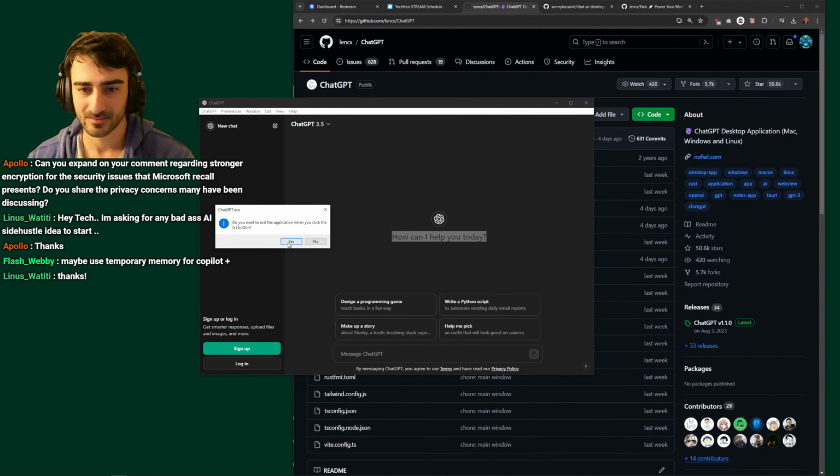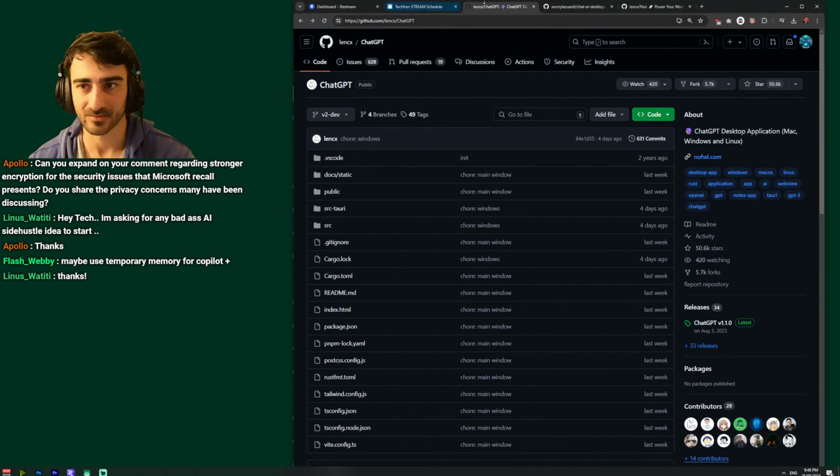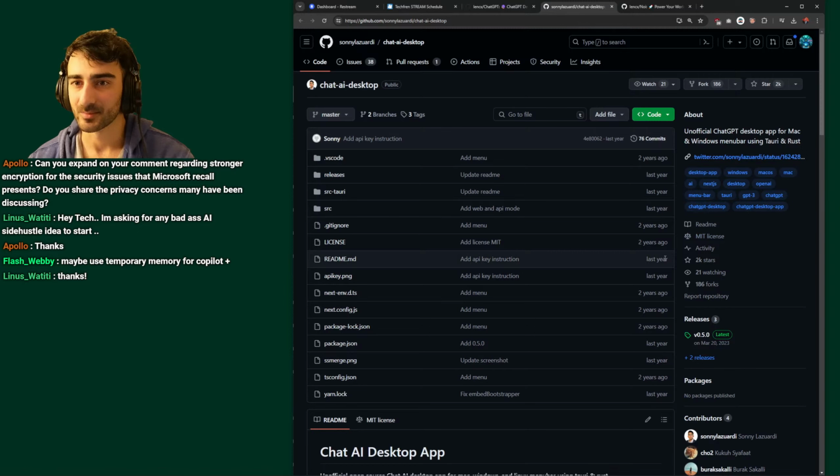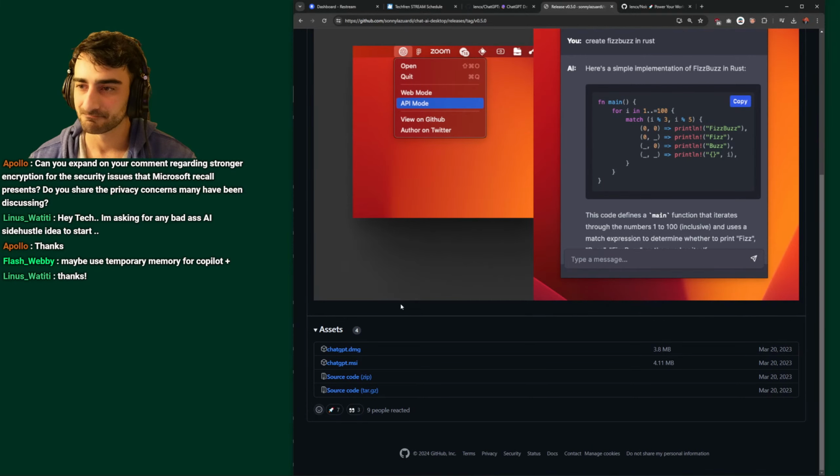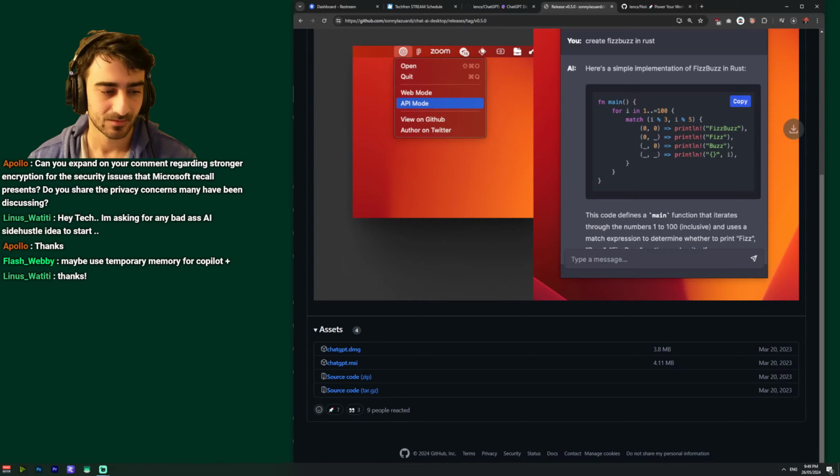I'm going to compare it with the other option. This one by Sunny Lazur. Oh, that's 2K stars. That's pretty good. I'll install this one. Probably uninstall the other one.